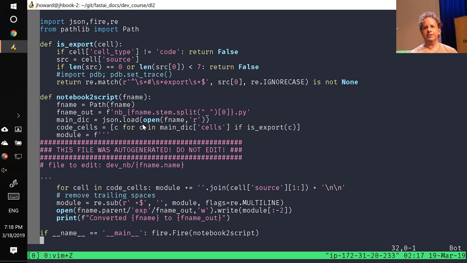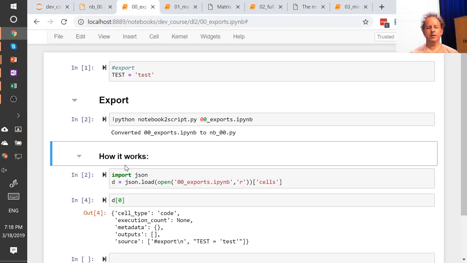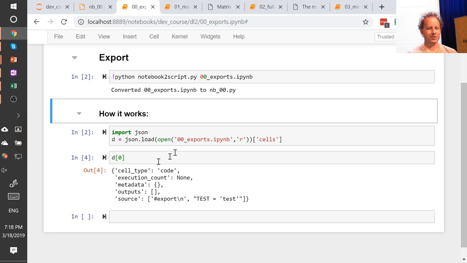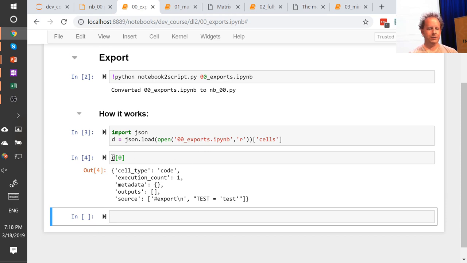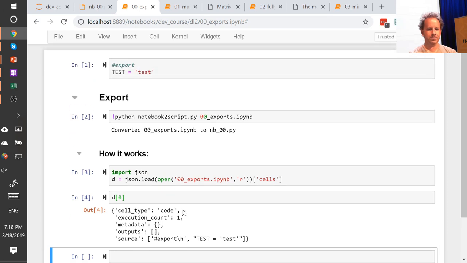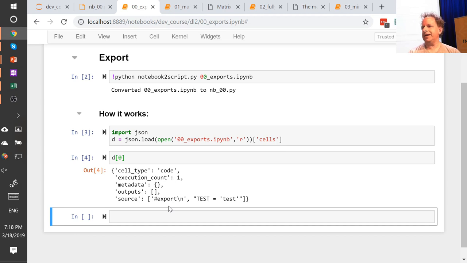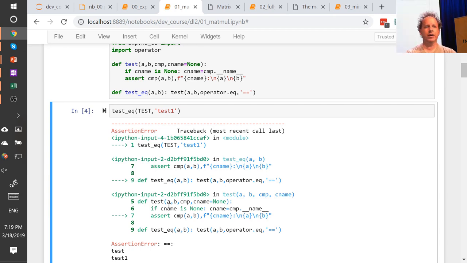The reason I mention this to you is that Jupyter Notebook comes with this whole kind of ecosystem of libraries and APIs and stuff like that. And on the whole, I hate them. I find it's just JSON. I find that just doing json.load is the easiest way. And specifically, I build my Jupyter Notebook infrastructure inside Jupyter Notebooks. So here's how it looks, right? Import json, json.load this file, and gives you an array, and there's the contents of source, my first row, right? So if you do want to play around with doing stuff in Jupyter Notebook, it's a really great environment for kind of automating stuff and running scripts on it and stuff like that. So there's that. All right, so that's the entire contents of our development infrastructure.